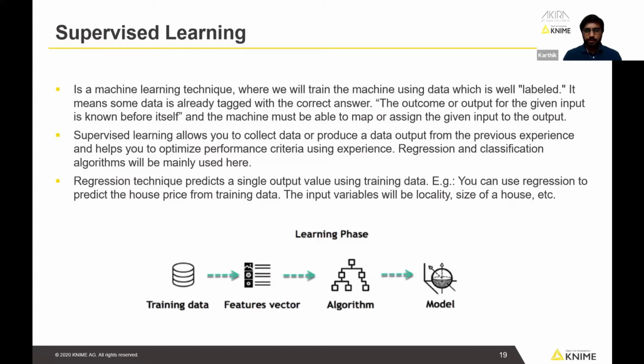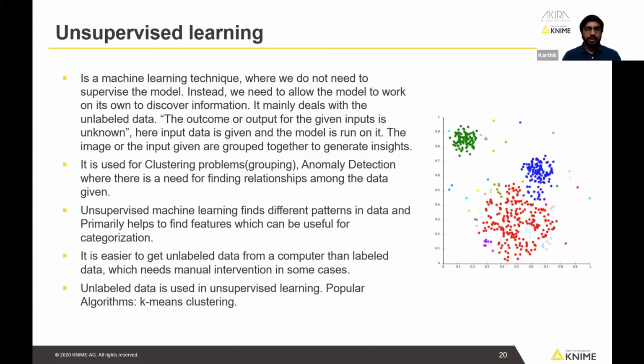Going to unsupervised learning, it's somewhat the opposite of supervised. Here we don't do any training of the model. We just leave the model to discover the information on its own, and we use unlabeled data. For example, let's say you're passing 1,000 images of various animal pictures, and the model will identify all those pictures and group them, all the cats into one cluster and all the dogs into another cluster. So even where we don't have labeled data, we can still make sense of the data by figuring out the insights from it.